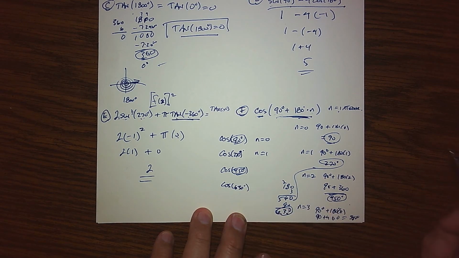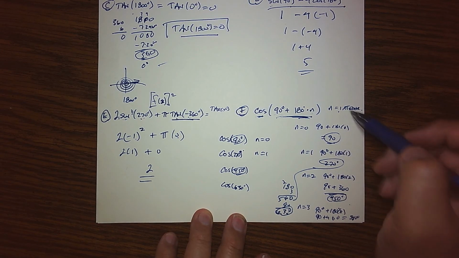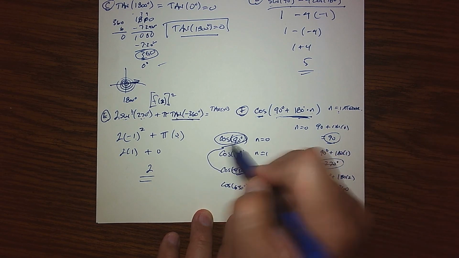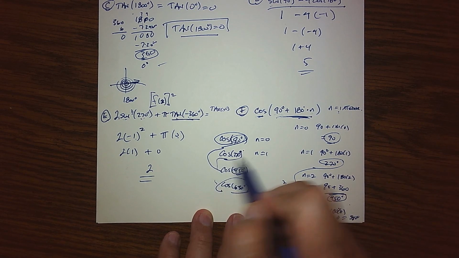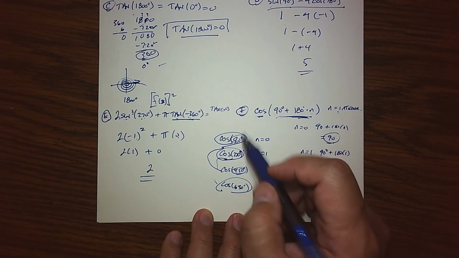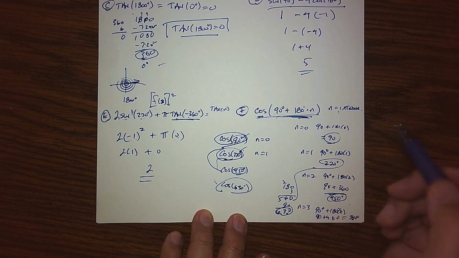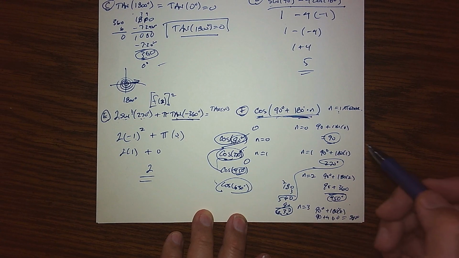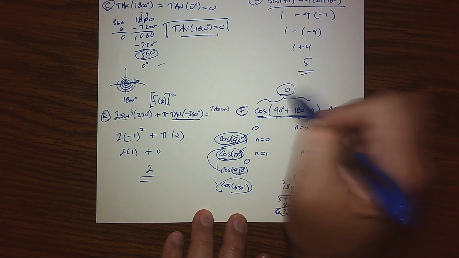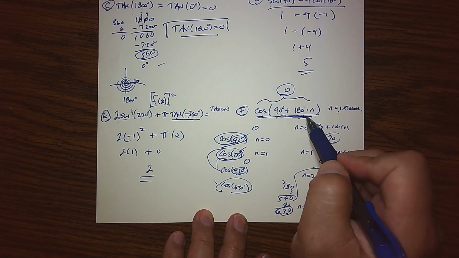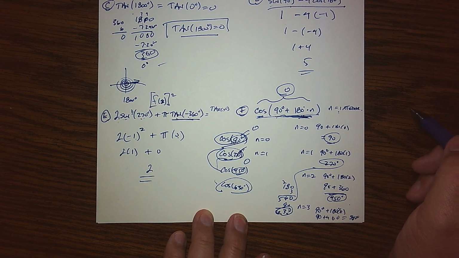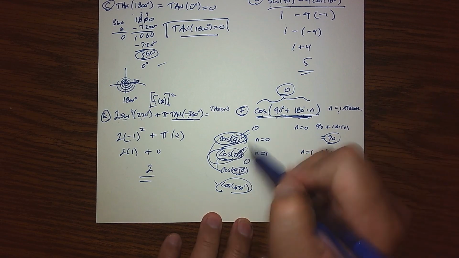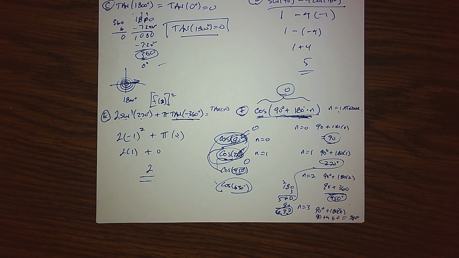And so you can kind of see a pattern starting to present itself. As n gets bigger, or heck, if n was negative, we're going to have different values, but it seems like this one and this one are the same because of the coterminality. So basically, if we can find the value of these two, we found the value of them all. What do we know about the cosine of 90? Well, it's 0. What do we know about the cosine of 270? It is also 0. So basically, this thing is always equal to 0 because the input is going to be coterminal to 90 or 270 degrees. So that one was quite difficult, but hopefully you understand the reasoning and how we went through that. It basically came down to our ability to find the values of our quadrantal angles.